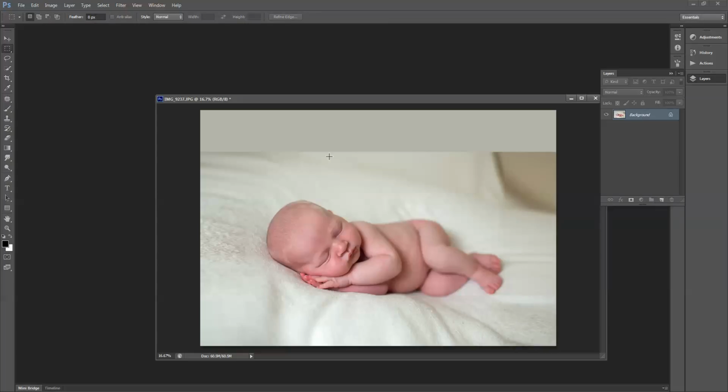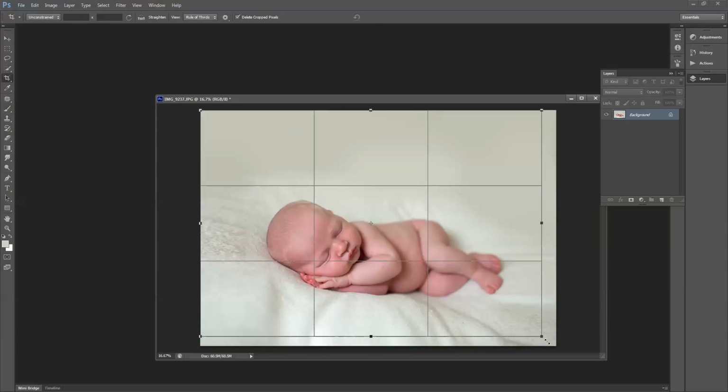Okay, so for the top bit here, I'm just going to paint, put up to 100% opacity. I'm pressing Alt all the time just to keep sampling from the color that's there already. Okay, so there we are, a little bit more stretched out.